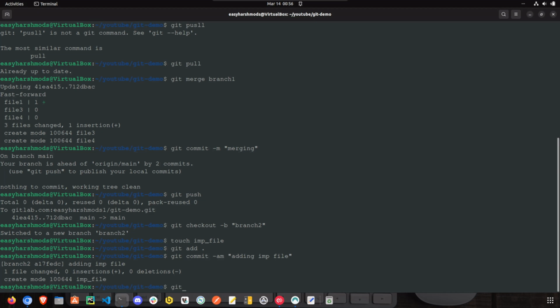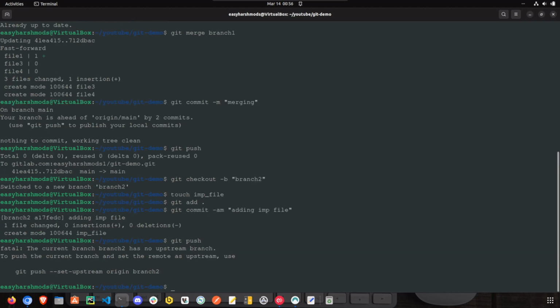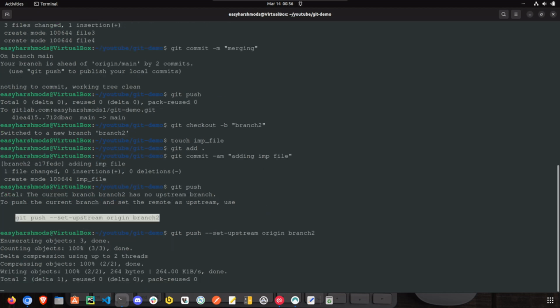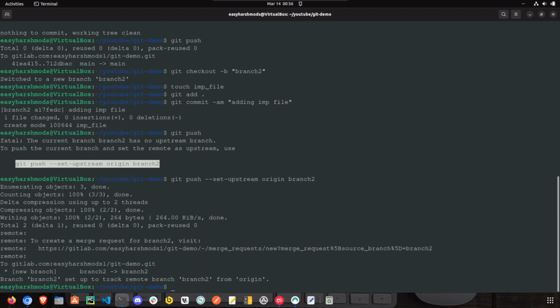Alright, so do a git push. It's going to complain but also suggest a command that we can copy and paste. Alright, so person 2 has committed his changes and pushed the important file to his branch, but he still needs to add certain extra things, though the dependency for person 1 is complete. So if person 1 wants to pull those changes, he would do a rebase, in his own branch. So let's switch to git branch 1.